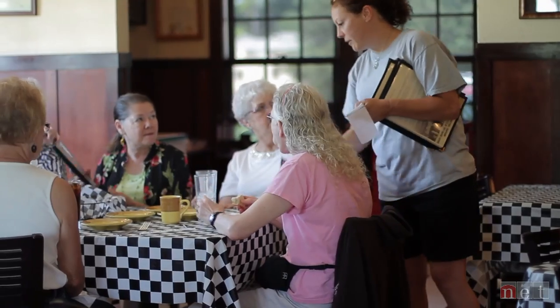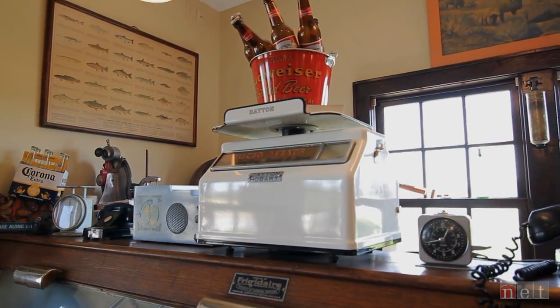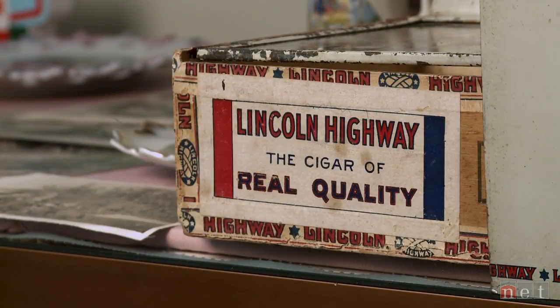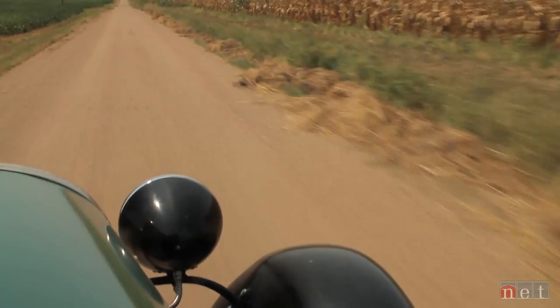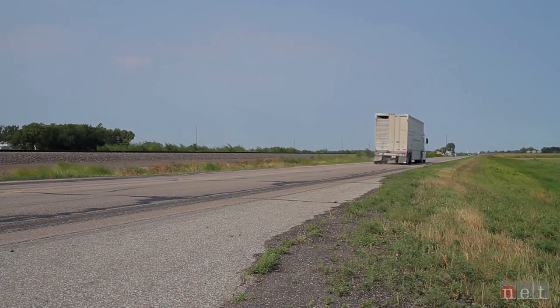When I was around, it was called the motel — there were the units back there and that was a pretty big deal. But it also was a gas station and a grocery store. I think there just weren't places to stop, so either you had to go to a large city that had a hotel or sleep in your car. It was really a big deal back in those days to be connected with the Lincoln Highway. There was Lincoln Highway cigar manufacturers, Lincoln Highway tires, Lincoln Highway oil — everybody wanted to get in on the act. In the late 20s, the federal government designated it as a number — Highway 30 — rather than the Lincoln Highway. It kind of lost its identity when they gave it the number.